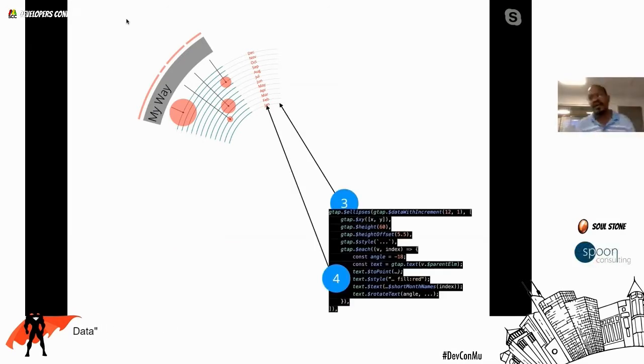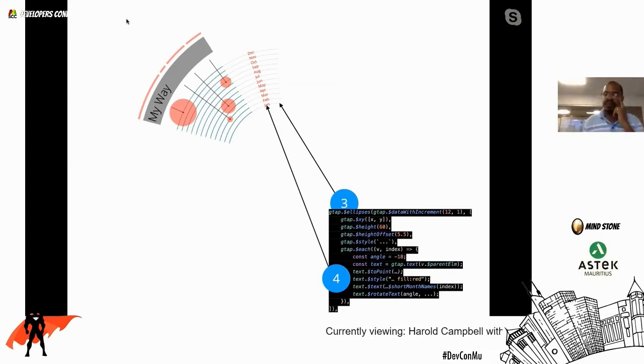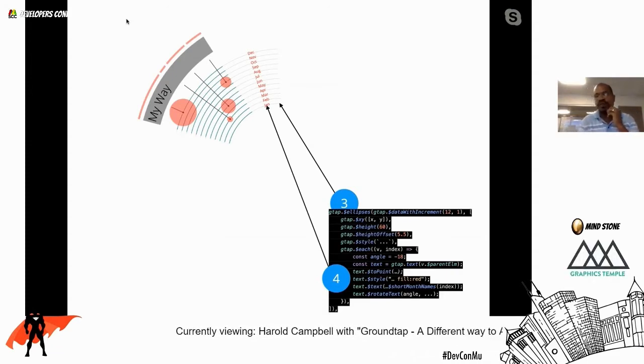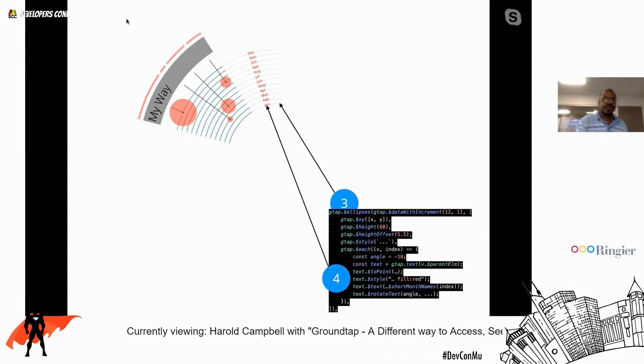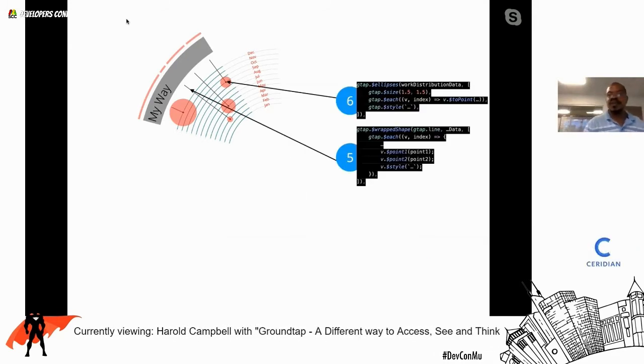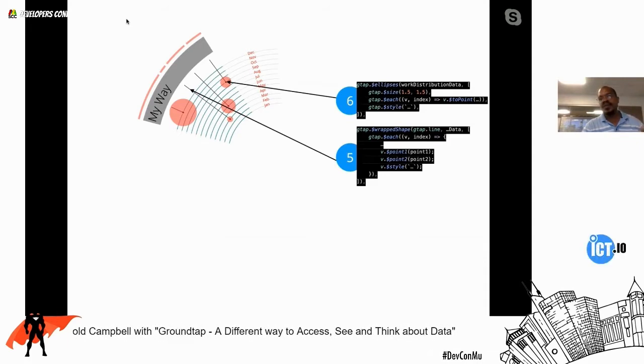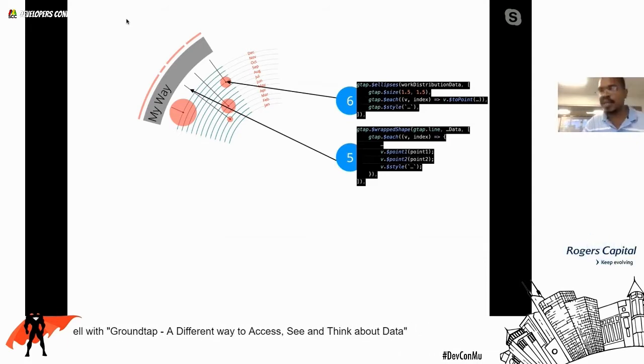This is a two-part block. The first part says, hey, I want some ellipses, which are the gray arcs. And then along the ellipses radially, I want to be able to put some text, which we style with a red. And also we have things like, I want the short form of the month names. Next, we want to have the lines, and we define where the points of the line should be. And of course, we style it.